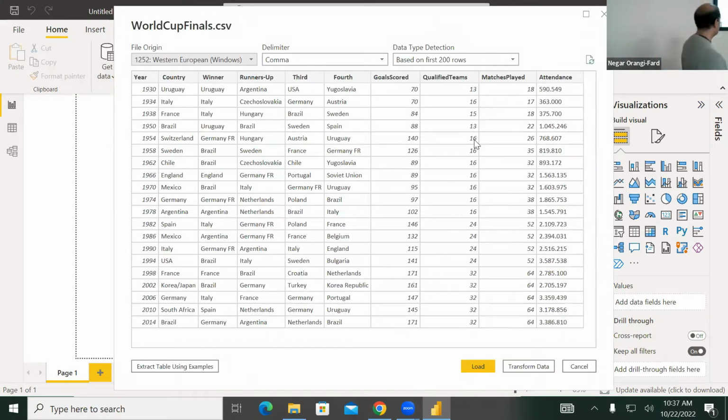What we see right now is a preview of the data. So far, Power BI has not imported anything. Now, it is highly unlikely, unless it was some data specially prepared for Power BI, that the data is clean. In the real world, the data doesn't come 100% clean, or exactly in the format that we need it. So we need to do some transformations to the data, and that will be the case right here. There will be minimal transformations, but there will be some.